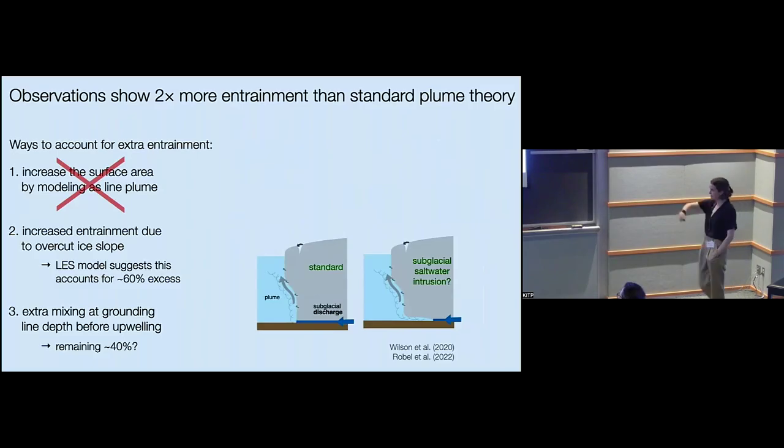And this is somewhat related to some of the ideas from Earl and Alex in their papers about saltwater intrusion under glaciers. That's a little bit more exploring the parameter space of Antarctica, but there's a variety of reasons you might expect extra entrainment, whether it's actually getting far up under the glacier or not. But at this transition from the pure freshwater in the subglacial hydrology system to the rising plume, you might expect there to be extra mixing that's very much not accounted for in standard plume theory, where really the mixing only begins in the vertical ascent.